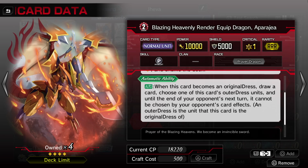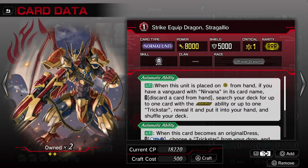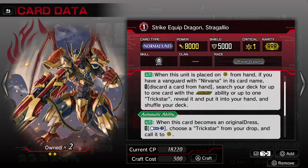And then two of Stragaglio. Stragaglio: when placed to rear guard from hand, if you have a Nirvana vanguard, you discard a card from hand, search your deck for up to one Trickstar or a card with the Overdress ability, put it into your hand and shuffle your deck.